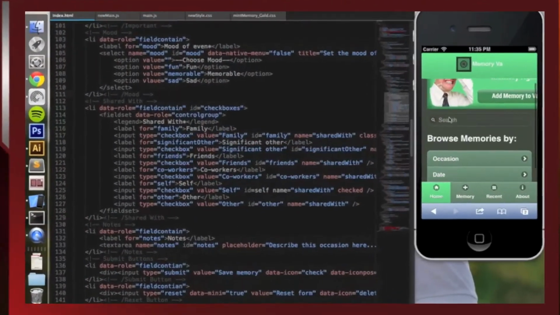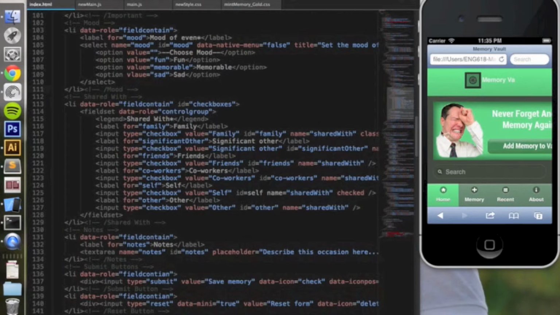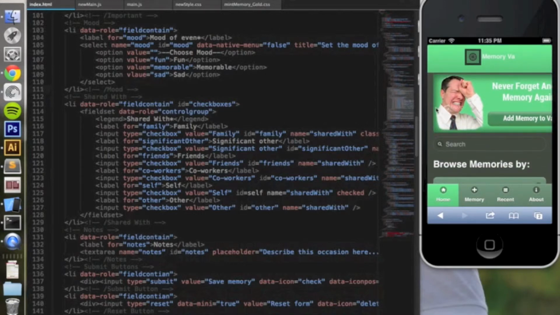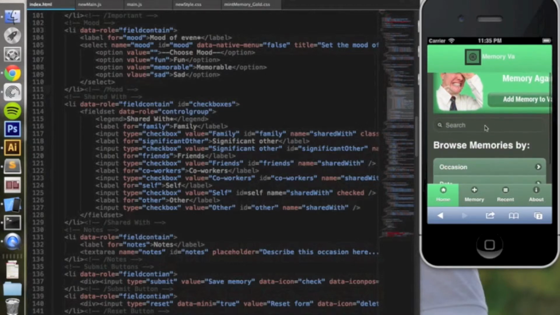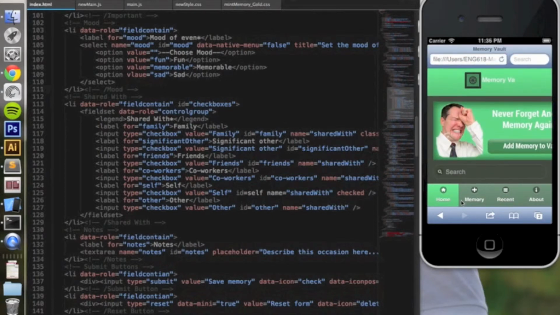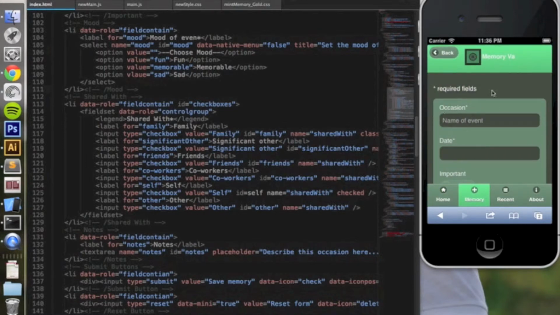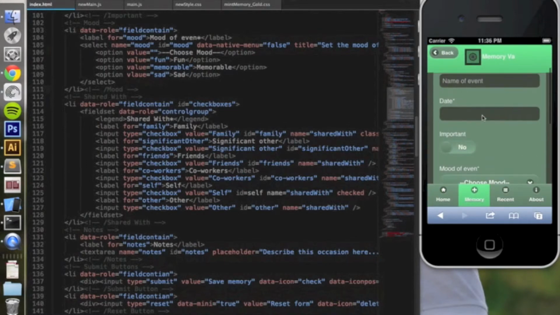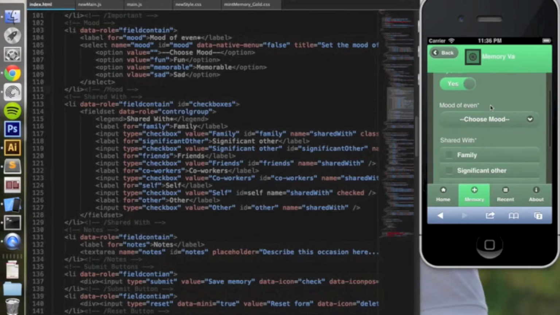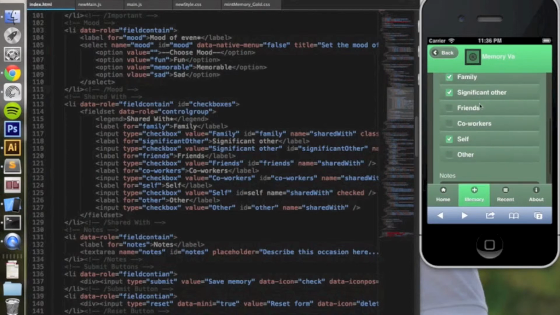What I did with my app was a minty kind of color, and I just realized now that I forgot to resize my CTA, so I'll have to do that before I turn this in to get this properly fitting on the screen. But as you can see here, the main design is obviously what it is, and then when you go to add a memory, I got kind of the darker feel, but still with a nice light green minty color, to where you can go and save whatever you want.